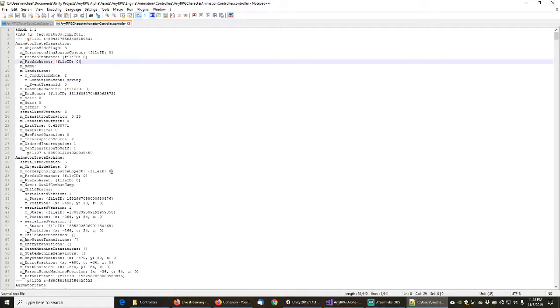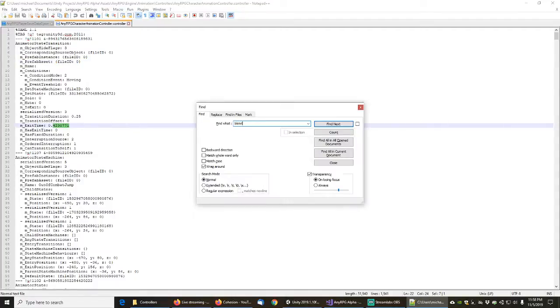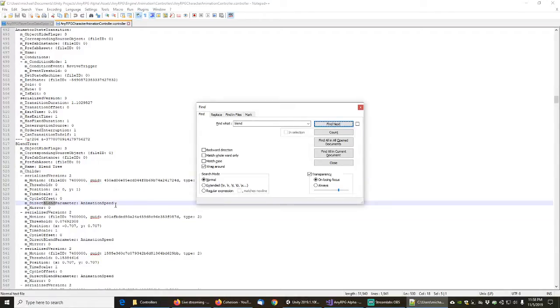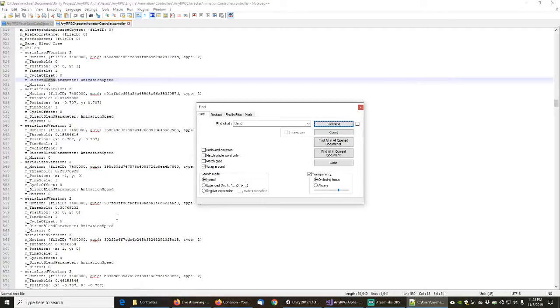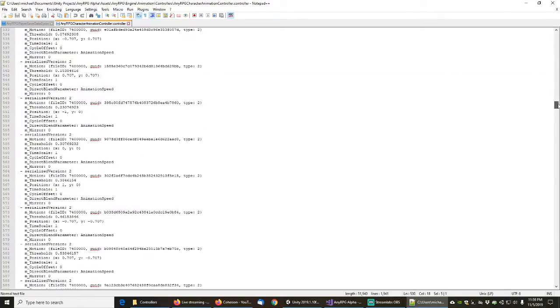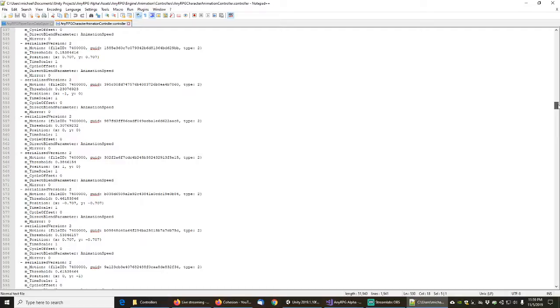Oh man, I don't think this actually tells us the file IDs. Let's see, I haven't looked through these things to see if we can find blend trees. Okay, well that's not bad. There's a blend tree on line 517. But unfortunately, it just gives us a file ID. That's not much use, I suppose, unless you know how Unity stores its file IDs.